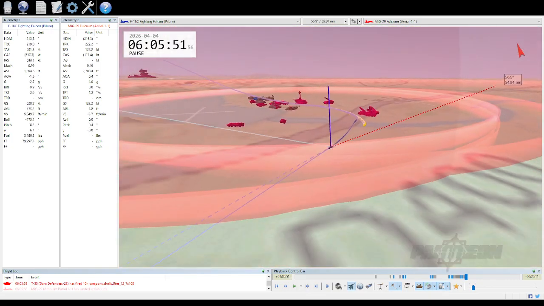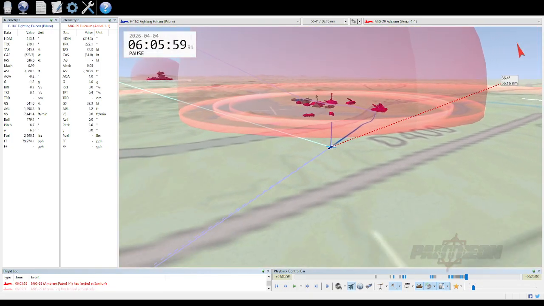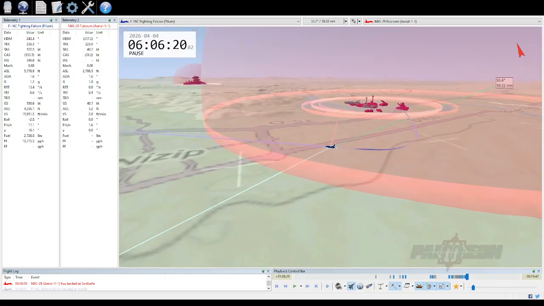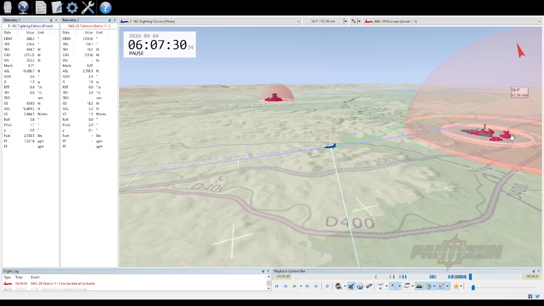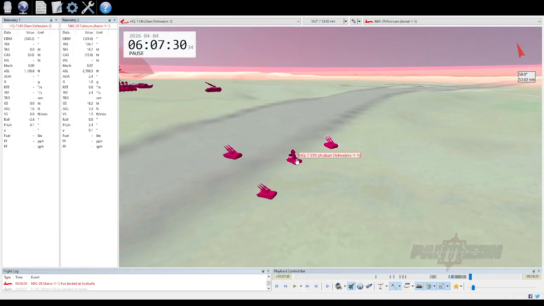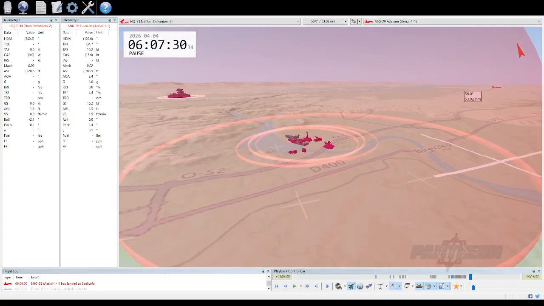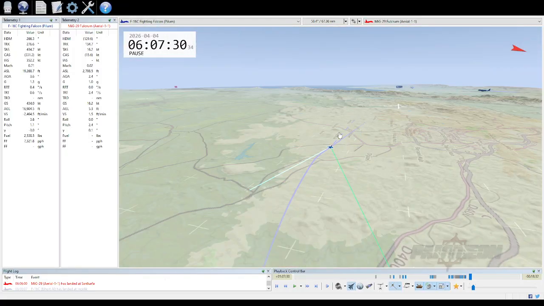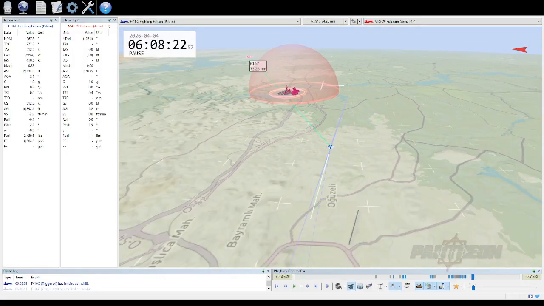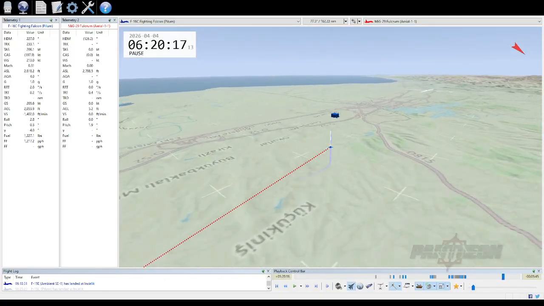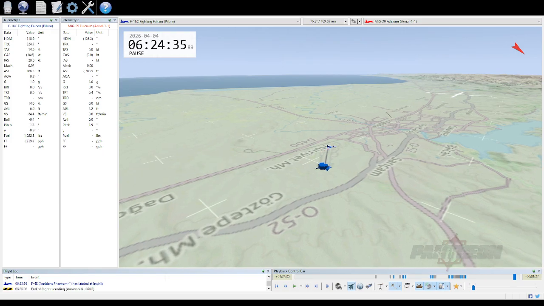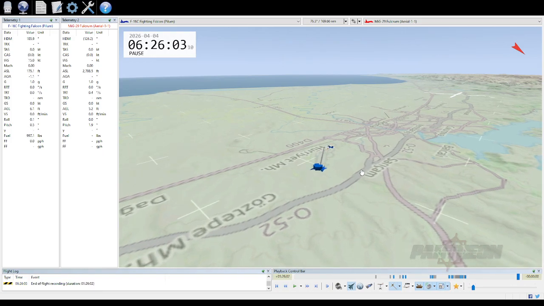Threw out countermeasures over the top of the HQ-7. Left inverted for style points. He did not track us very quickly through there. Of course, he might also be... No, he's not out of missiles. He's got plenty of weapons here. Each one of these guys has got like 4 missiles on their rail. There's no way he shot 12 at me so far. And then we left, came back to Incirlik, parked, and now we're here.